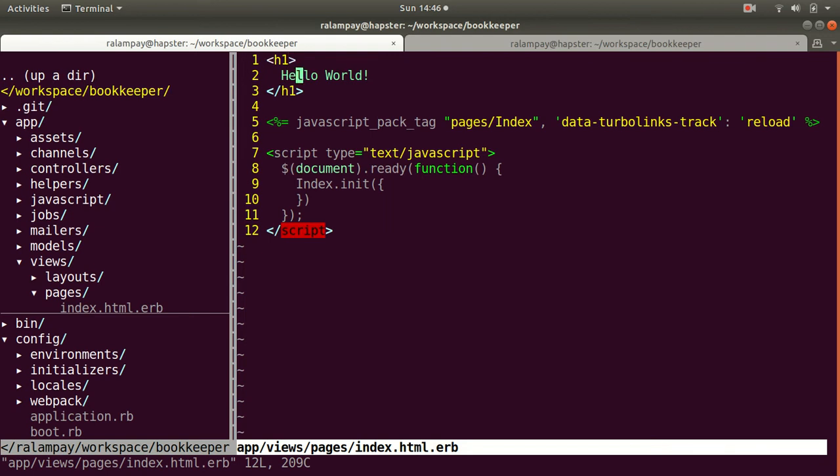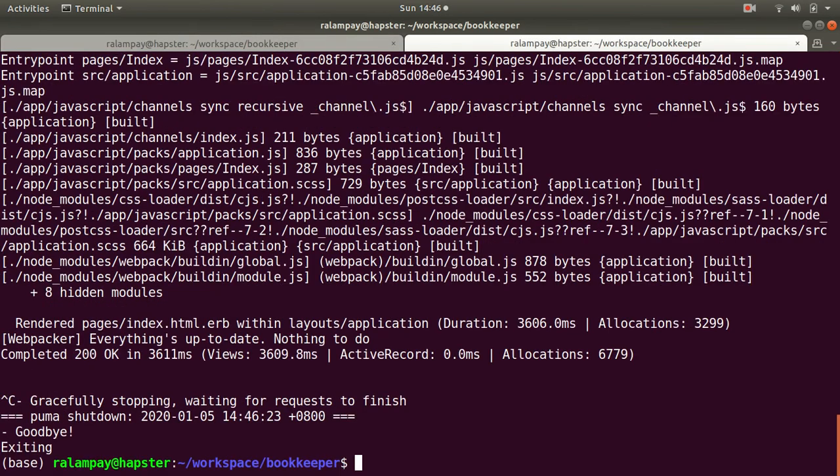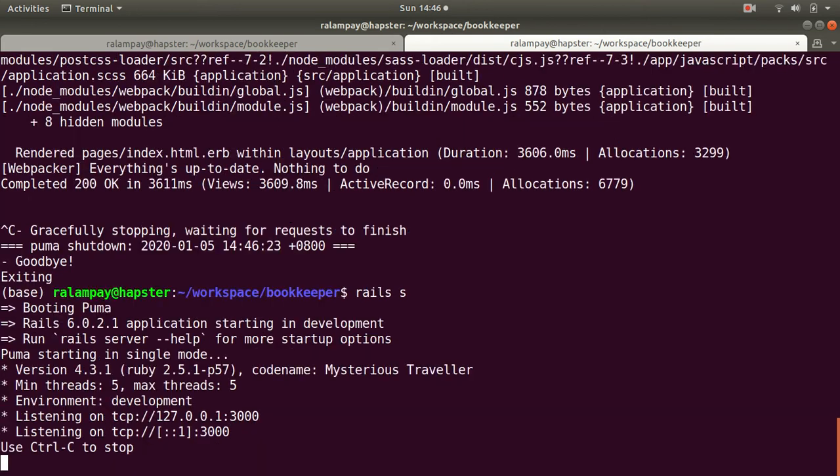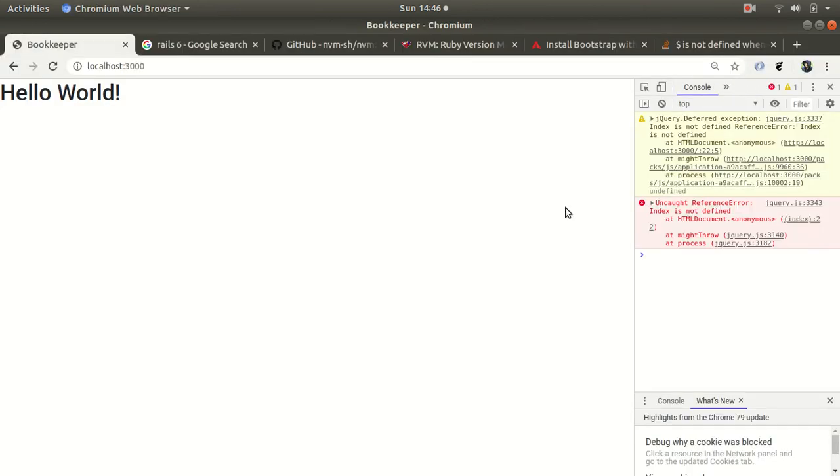Should have been included. JavaScript pack tag. Okay, maybe it's a Turbolinks thing. Let me just remove Turbolinks first. Let me restart the server. Try to refresh this. Still have the same error.